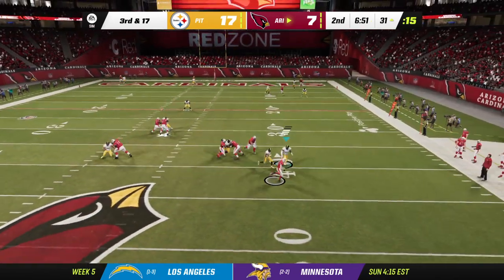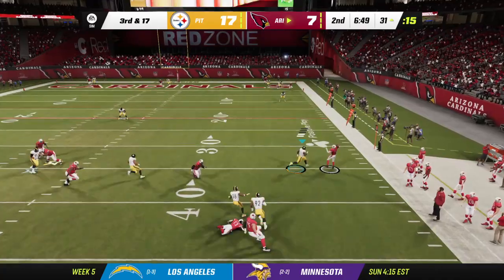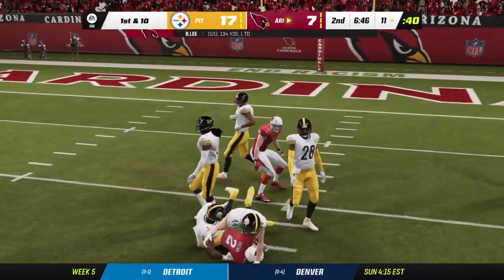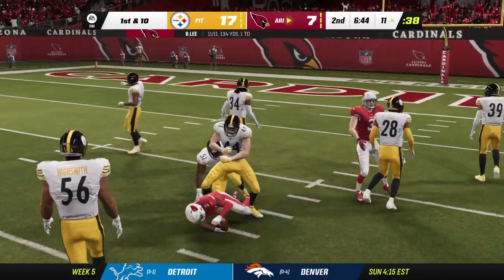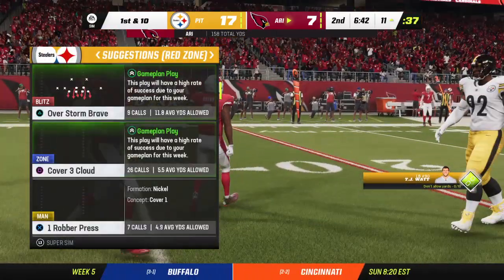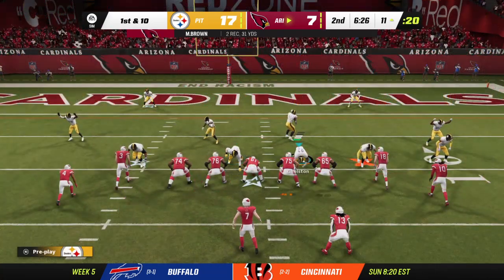They'll set up a throw. Flush to his right. And he's got his man, Marquise Brown. How about that? They weather the storm of a 3rd and 17 to pick up the first.